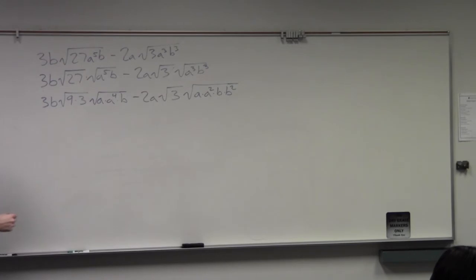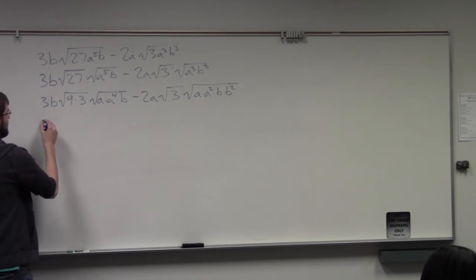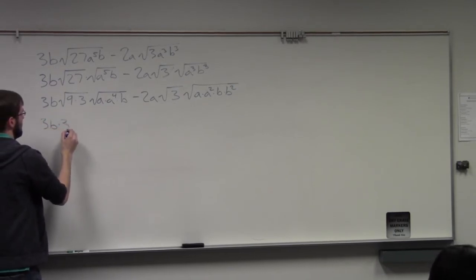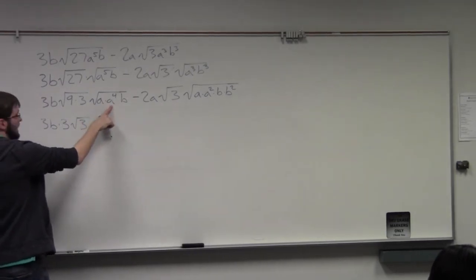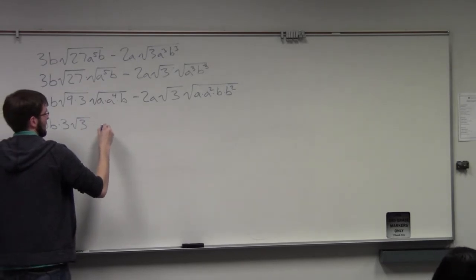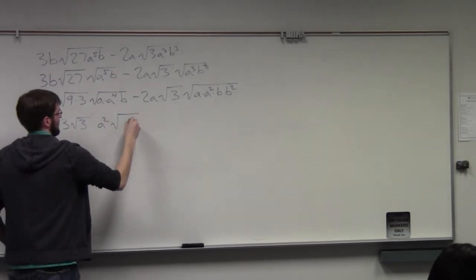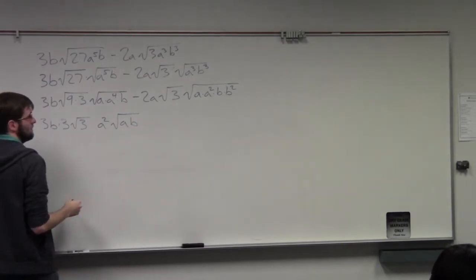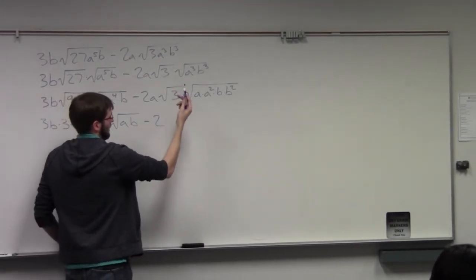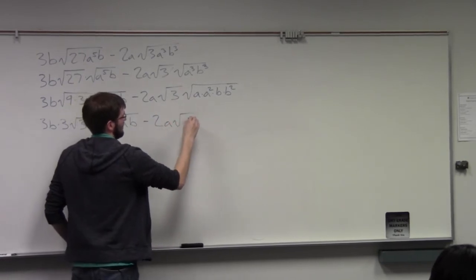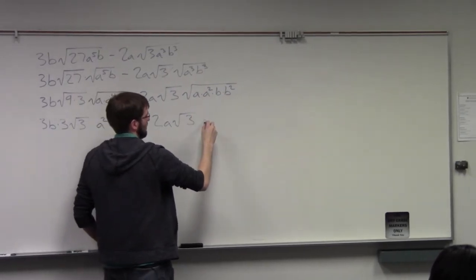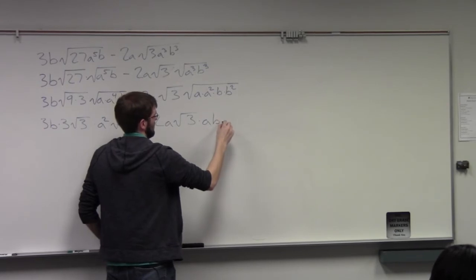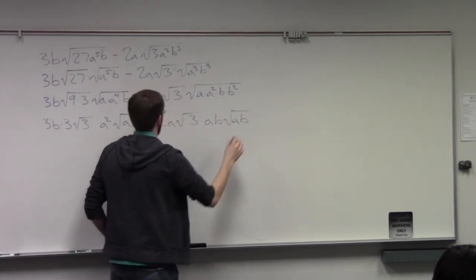All right, so now we want to evaluate all the square roots. The square root of 9 is 3. So I have 3b times 3 square root of 3. The square root of a to the 4th power is, that's right, a squared. I move an a and a b. So minus 2. I can't take a number out of there, so he's kind of stuck. I can take the a and the b out, right? So a squared divided by 2 is just a. B squared is b. And I have an ab left over.